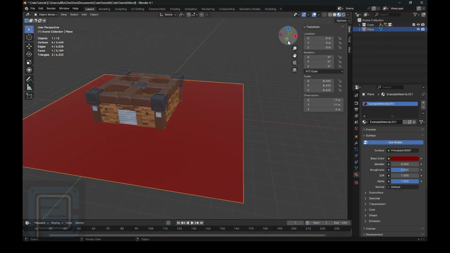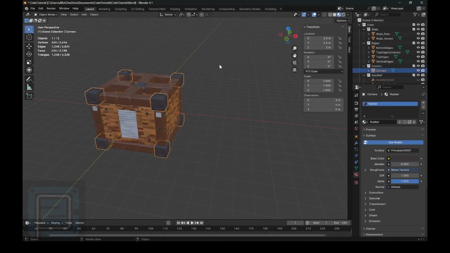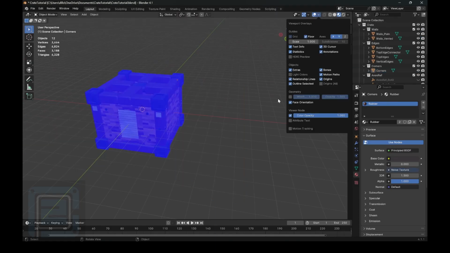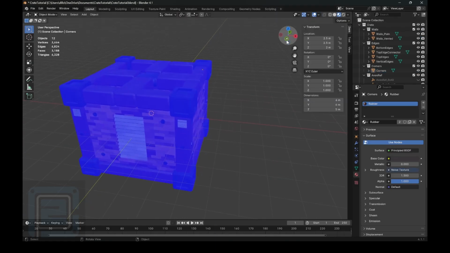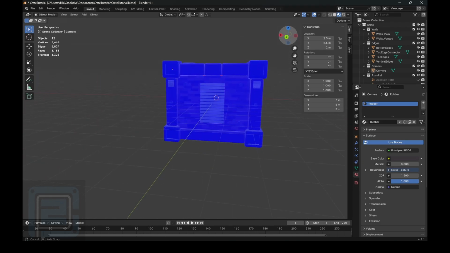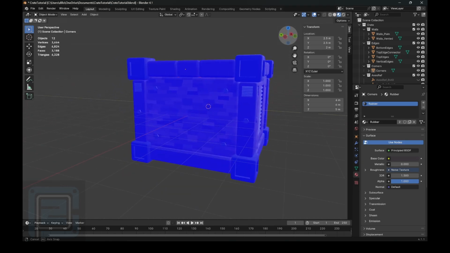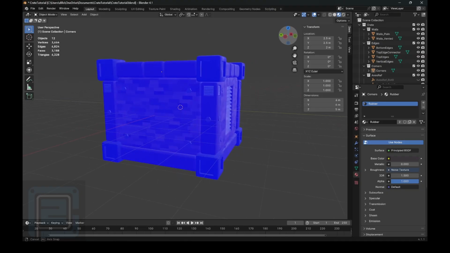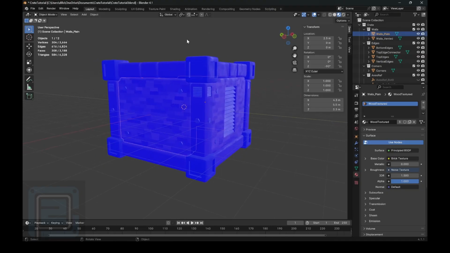So with your crate, you want to make sure that whenever you're looking on the outside, everything is blue. Let's say you're looking at some of your crate and some faces are blatantly red.